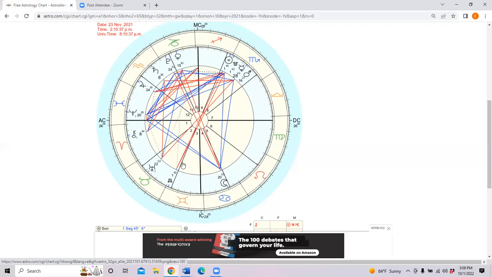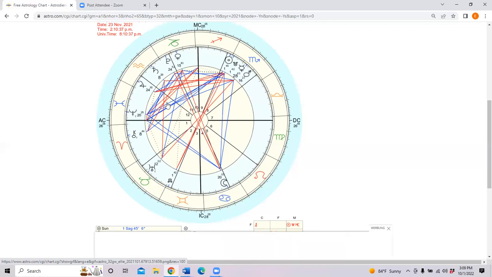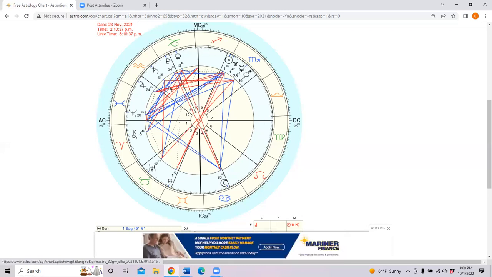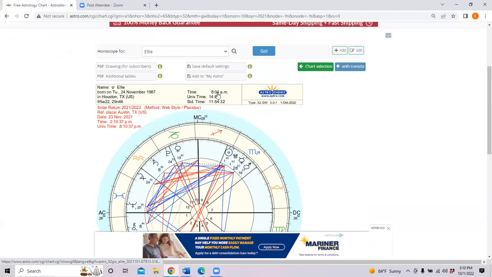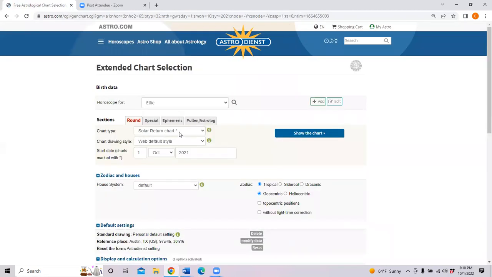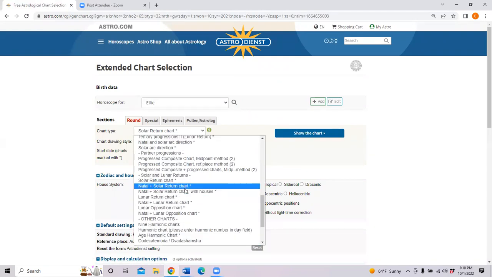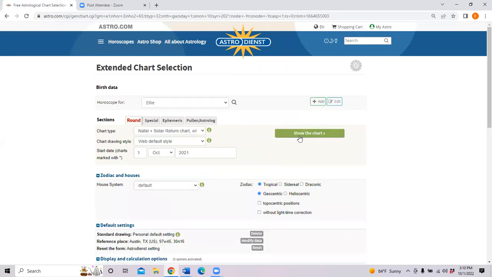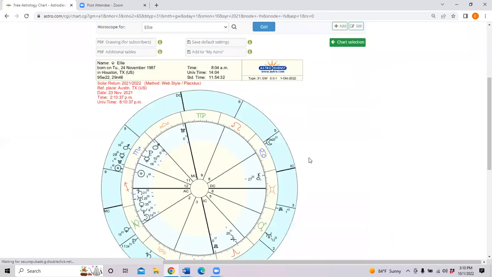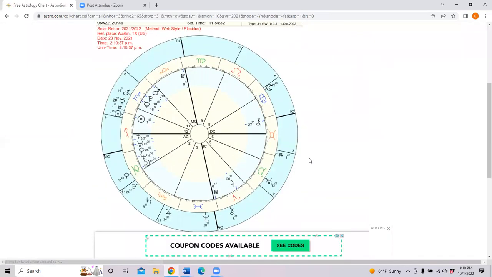But that's kind of what I'll look at in regards to solar return charts, without going too much into that. That's kind of what I think the highlights generally are. Another way that I like to look at these, and another way that I think is really important to look at these, is up against the natal chart. And I don't know that everybody does this. I definitely do.